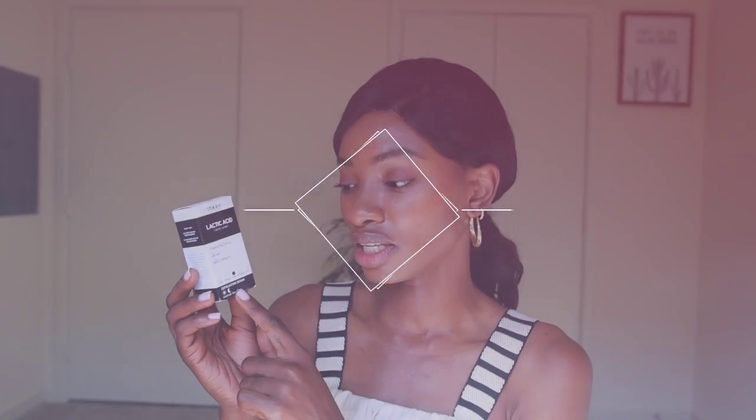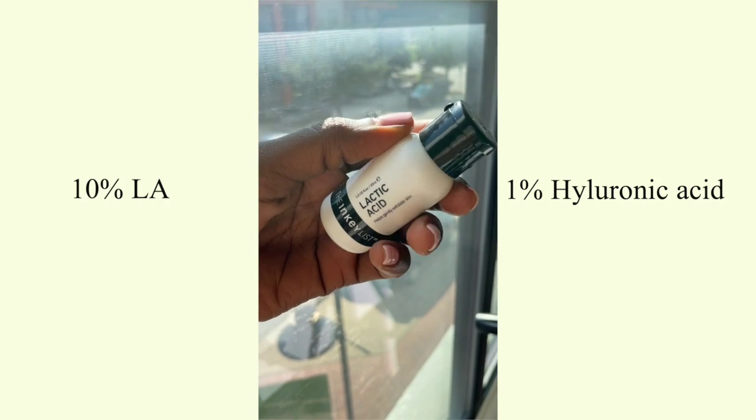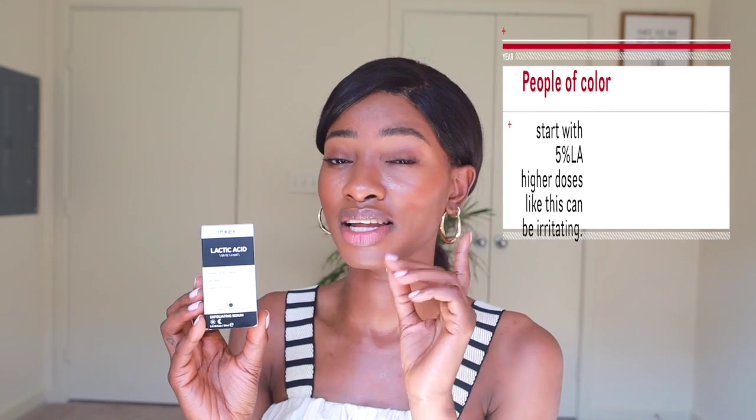Next I'm going to go into the Inky List lactic acid. I actually use 12% from my dermatologist. This one is 10% lactic acid and also has 1% hyaluronic acid, which is great because hyaluronic acid is skin-soothing, softens the skin, and helps it stay plump. Lactic acid is an exfoliating acid that also has moisturizing benefits, so you get exfoliation of dead skin cells plus hydration. A few drops at night after you cleanse — very gentle but exfoliating, giving you that smooth skin texture we're all looking for.